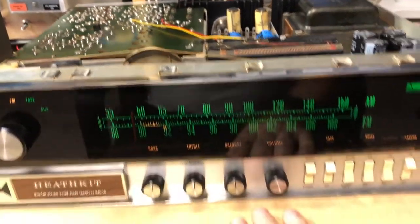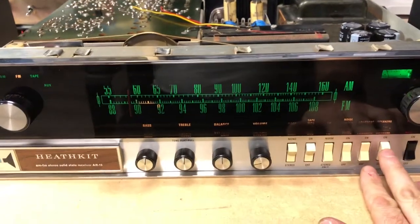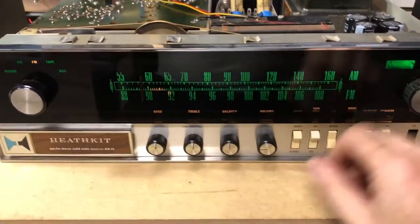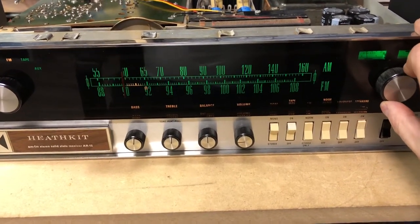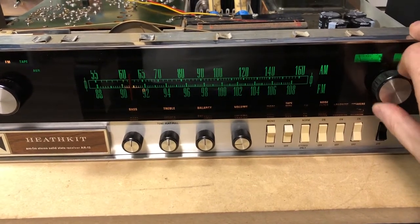FM broadcast. So I've got the tuner powered up now, and I'm going to turn on the speakers here, and we can hear already a little bit of picking up a station there. All right. Well, that all gives us a taste.